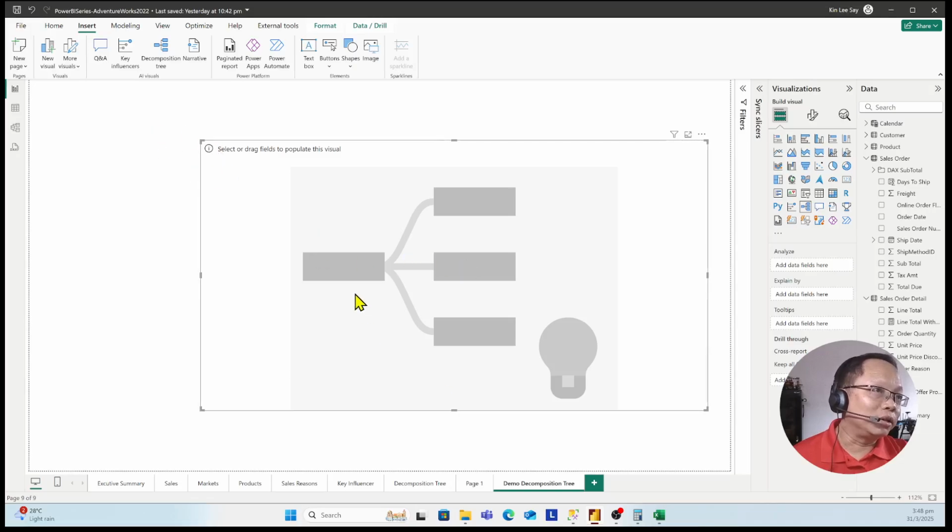Drag down and I have expanded this. The first thing that we need to identify is to choose data to analyze. This has to be something that is computational, something able to compute. Usually the sales amount, the dollar, there has to be a certain numeric value. So remember earlier, it is why I chose line total and not subtotal, not the sales order subtotal, but the sales order detail line total.